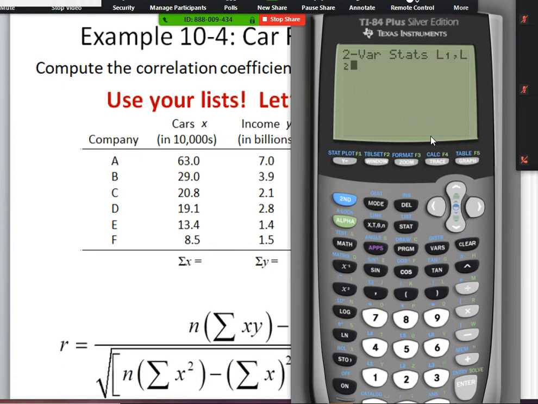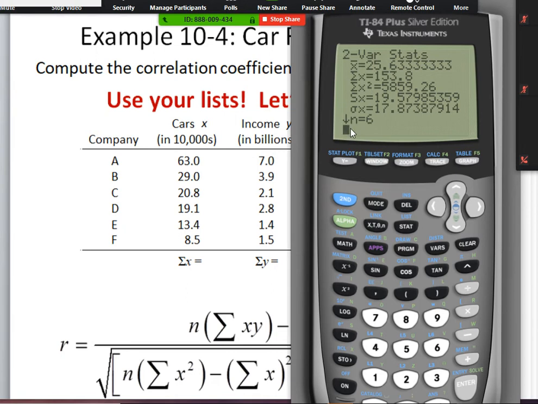If you have a fancy calculator, then you're going to put list 1 into your X's, and list 2 into your Y's, and then the frequency list, you leave that blank. Or if it's asked for number, you leave that as 1. But if it asks for frequency list, you just leave that blank. And then hit enter. And it gives me everything. X bar, sum of the X's, sum of the X's squared, other stuff. My N is 6.